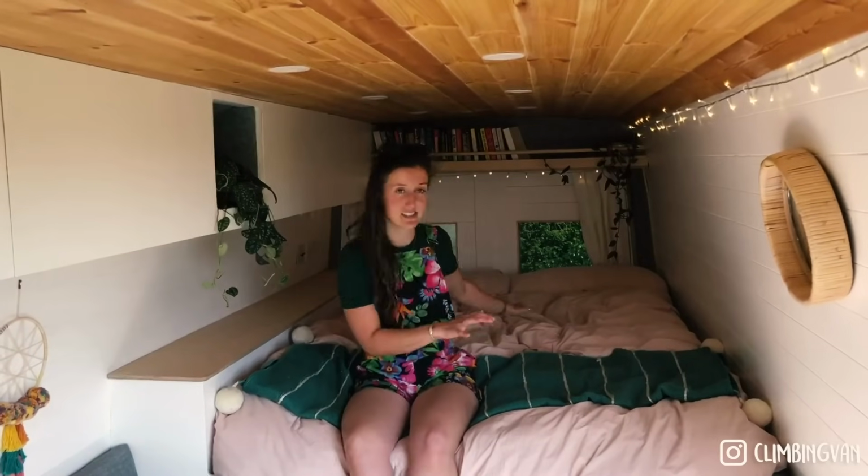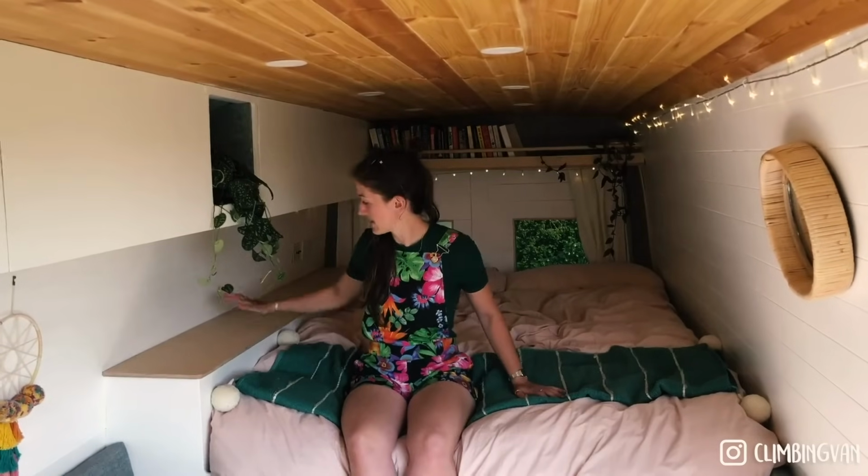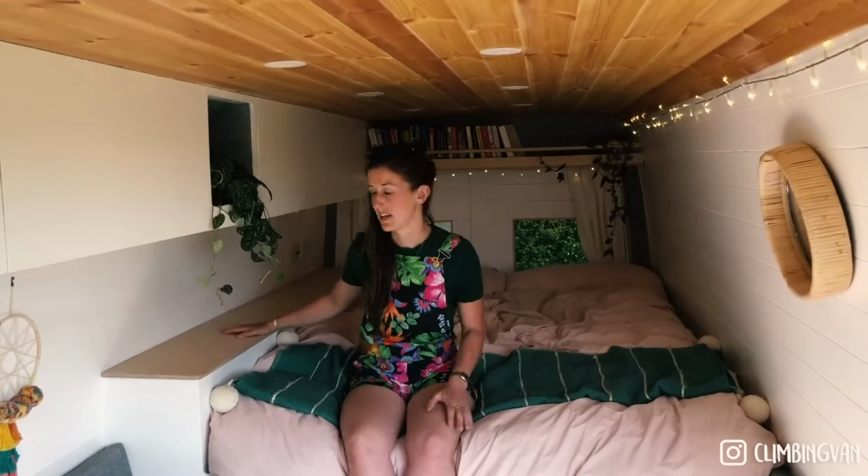So this is our bed. We went for a standard double bed lengthways, and that's because Dale's quite tall. That's part of the reason that we decided to buy a long wheelbase. But what it means is that we can just put a standard mattress in, and it gives us a lot of storage space next to the bed.